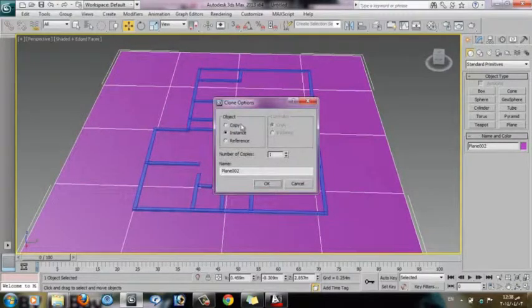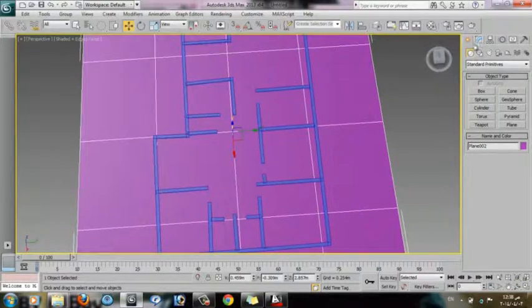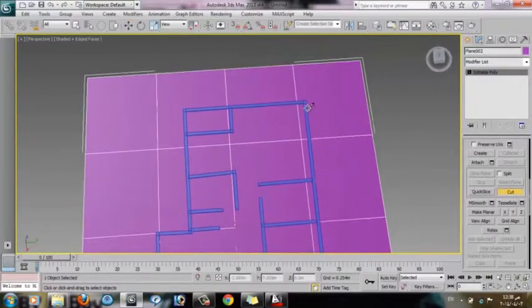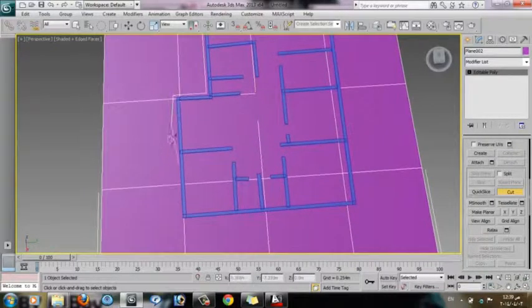Okay, now I just want to copy another instance, and with my cut tool, I can do my ceiling by shaping.